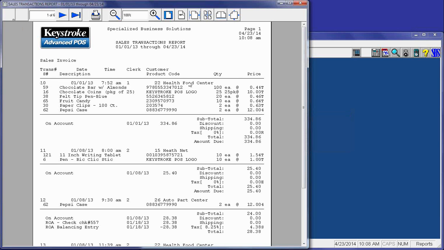The first line for each transaction is fairly similar to the summary report other than the total amount. It's going to show all your line items, any discount, shipping, sales tax, and what kind of payment was put on it. So it'll give you details on all your transactions without having to go look at every single transaction.